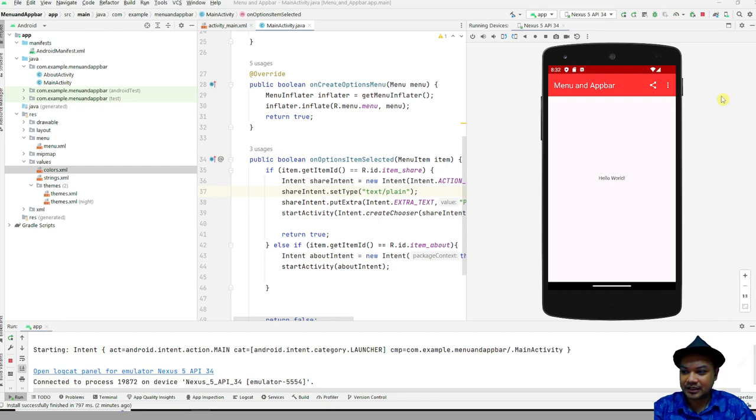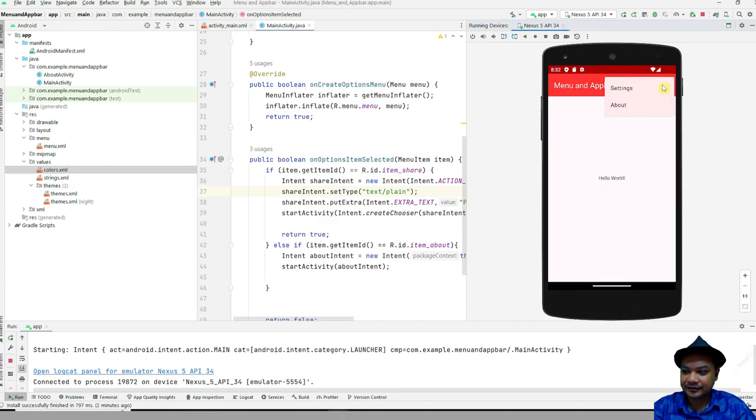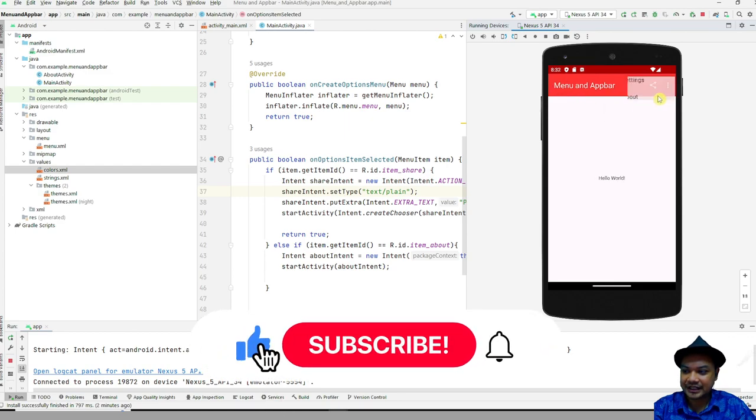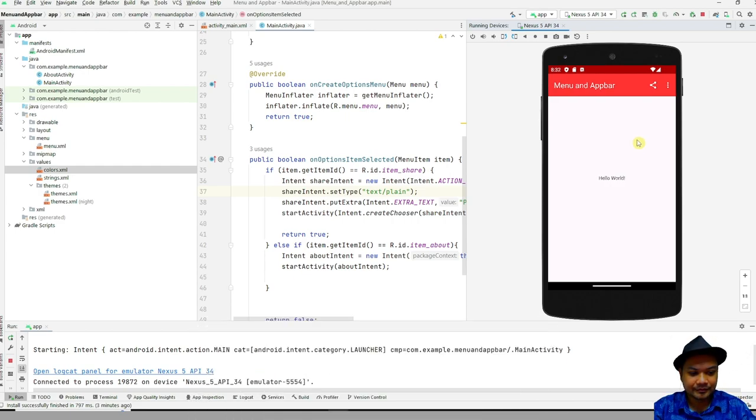We have an action bar over here, and then we have an action button, and then we also have a menu. You can create a menu and an about activity. You can press back, go to about, and press back over here. So we have a back button also. Please follow this tutorial and hopefully you can gain new knowledge in incorporating an action bar and creating an application that looks professional to the user's eye.